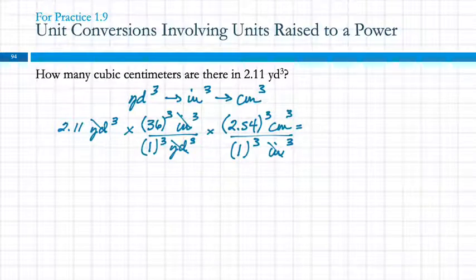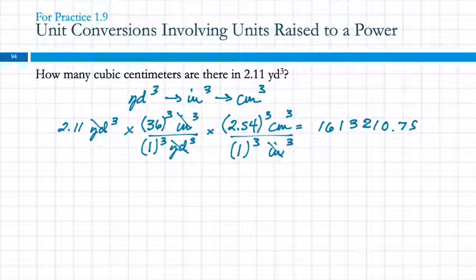Inches and yards, 36 inches is 1 yard, but it's cubed. So 2.11 times 36 cubed times 2.54 cubed. Ginormous number. So 2.11 cubic yards. Sometimes, I tell you got to cube the numbers here, and then we get carried away and cube the 2.11. It's just getting a little too exuberant. If we wanted that to be cubed, it would say cubed. Or there would be parentheses, and the cube would be on the outside. But it doesn't say that.